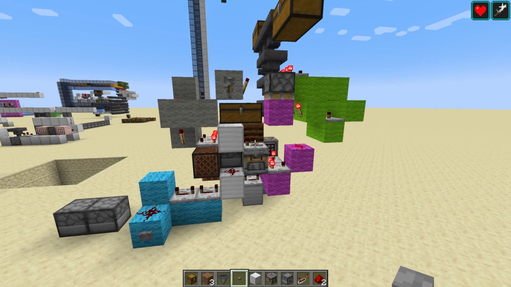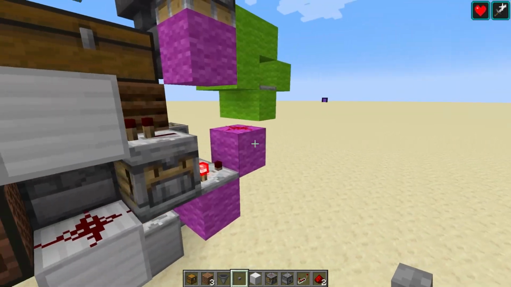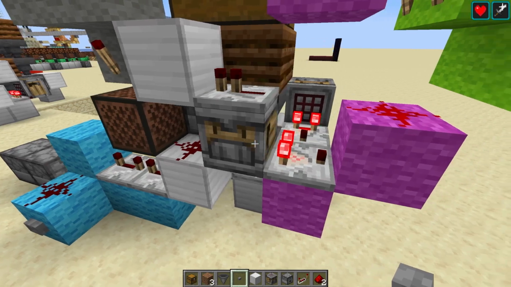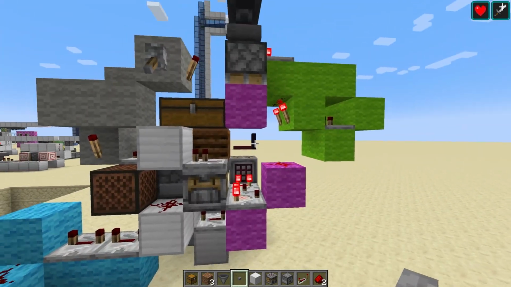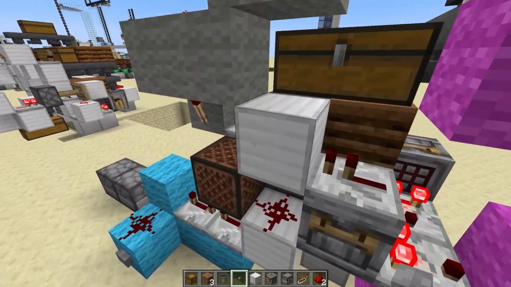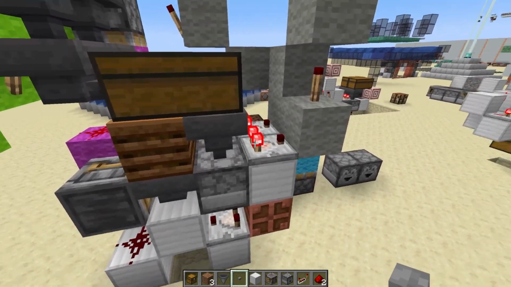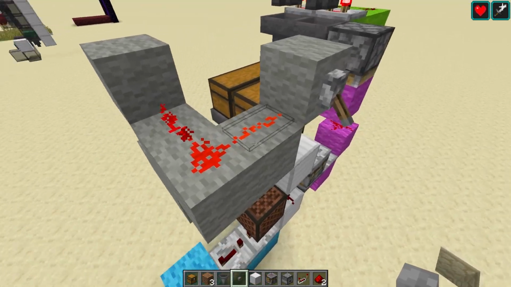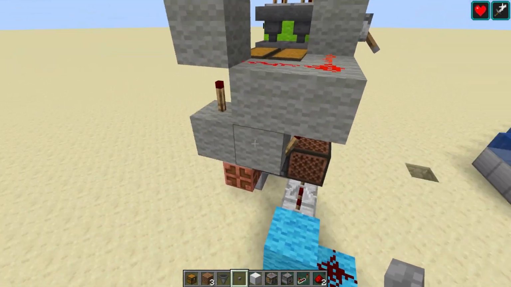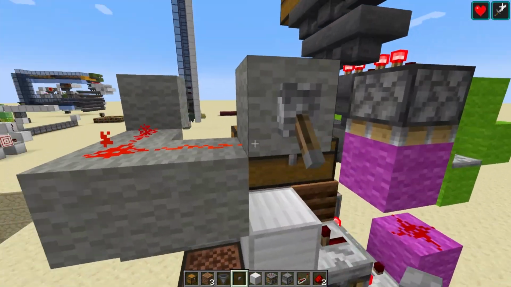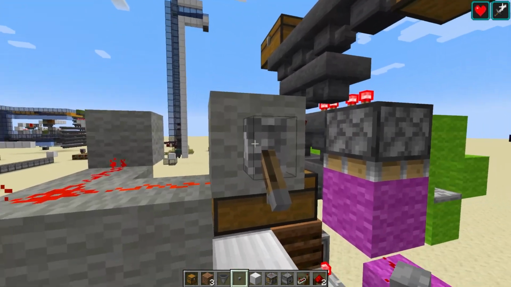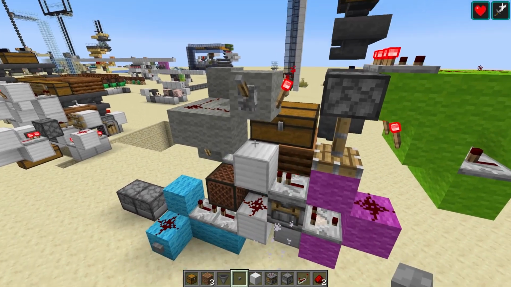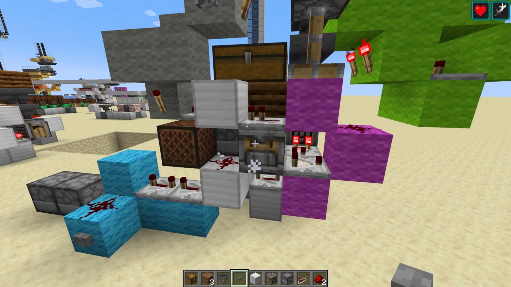I'll show you the other design that I came up with just recently, tonight, actually. So the same things apply here, right? But I've made it a little bit smaller, compact, and I've added some things. So I have it being read from the hoppers here, and these torches power this line. If both of them are off, this is off. If both of them are on, or if one of these are on, this is on, right? And right now I have it stopped with this lever. So if I power it on, it will continue the cycle again.